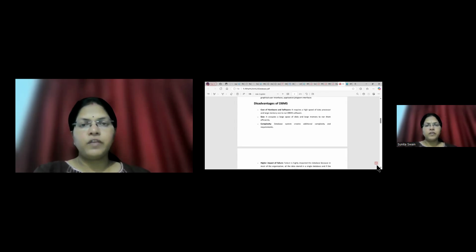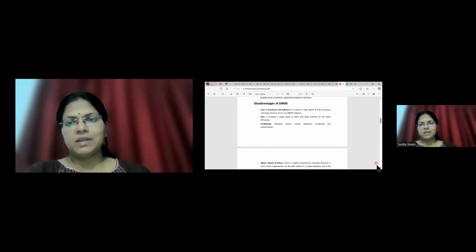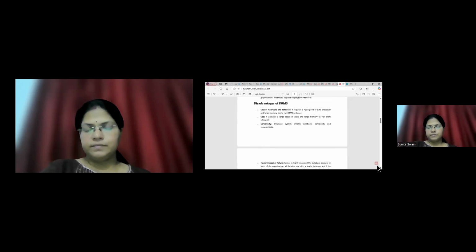So when we are using this particular software, obviously we also need to bear the cost of hardware and software. A large memory size is necessary for managing this particular software interface.